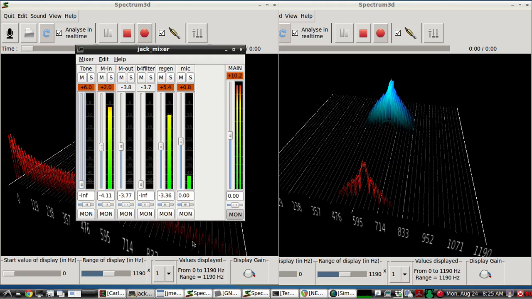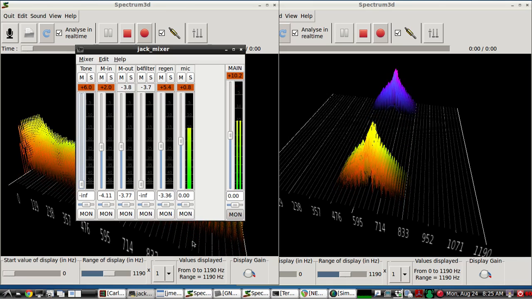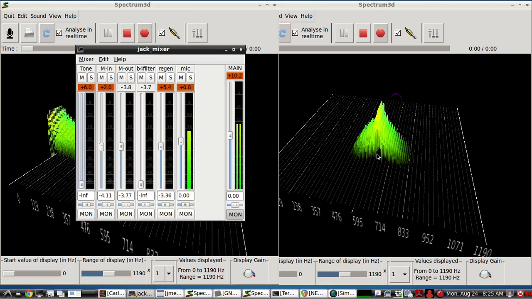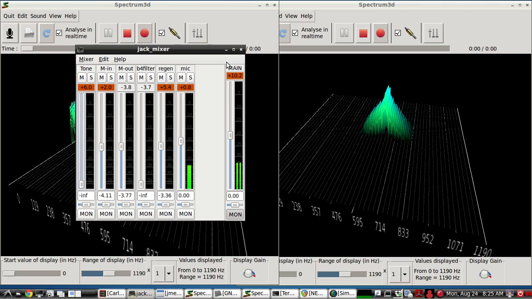Pretty close. Very symmetrical, so it sounds pretty good. One thing about the regen, it's a lot easier to adjust the rise and fall time and how hard or soft you want it. With the filter, it's kind of a trade-off, but as you can hear, it sounds pretty good anyway.